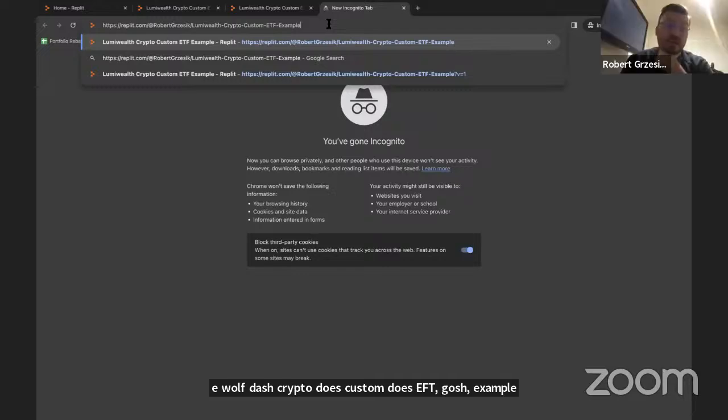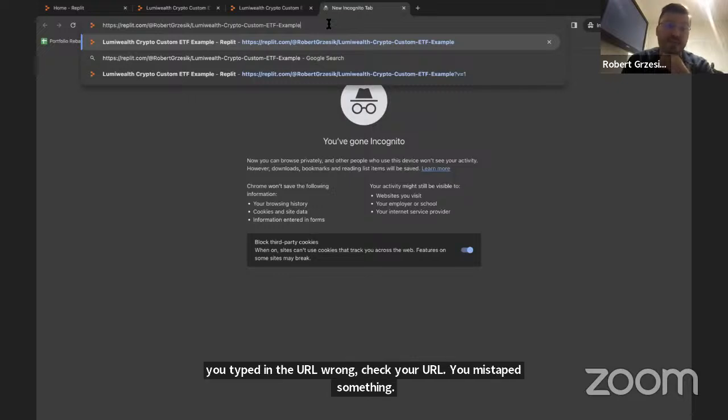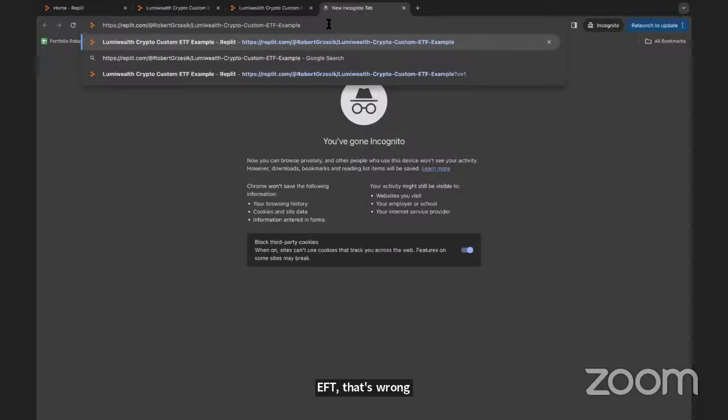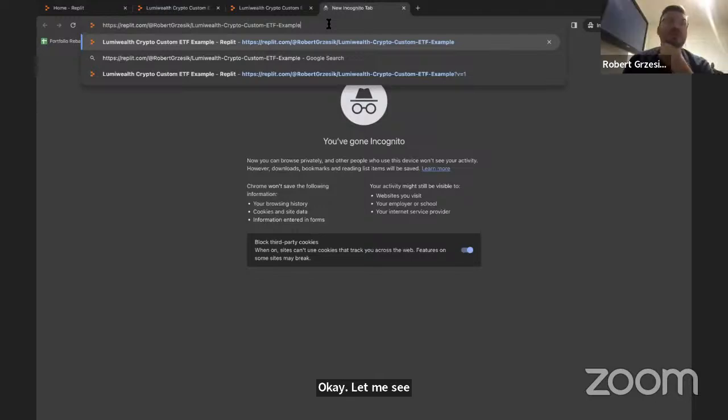So you typed in the URL wrong. Check your URL. You mistyped something. It's not EFT, it's ETF for starters. So if you typed in EFT, that's wrong. Oh, right. ETF. Exchange Traded Fund is what it stands for. Right, just check your URL.